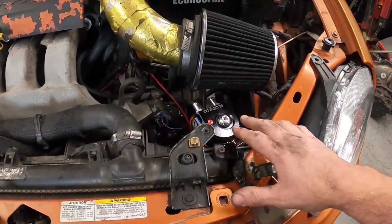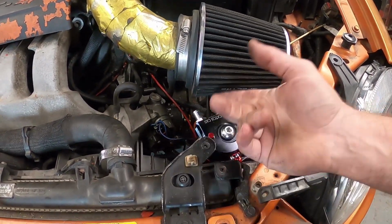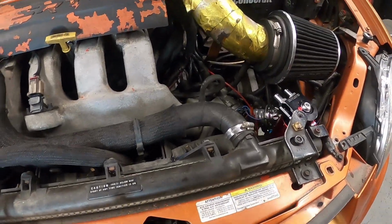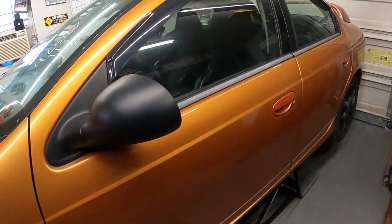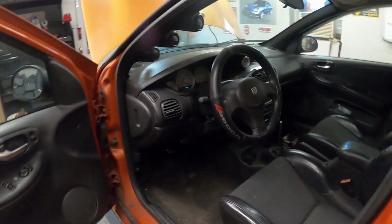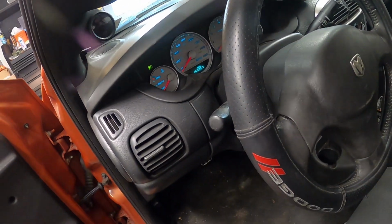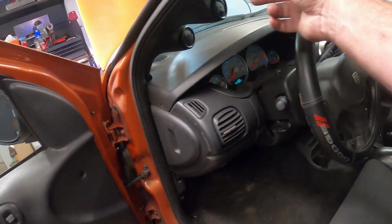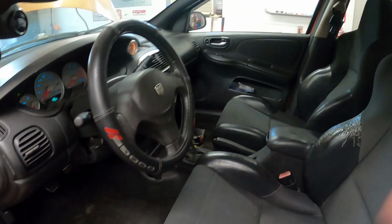I did clean out this catch can. I honestly don't have anything that fits this, so we just reran a hose down for the PVC valve. Everything now is totally installed. We did get the LEDs that wanted installed. We got the boost gauge hooked up. These weren't hooked to anything. I think they were just powered up to light up. I didn't even bother hooking them up.